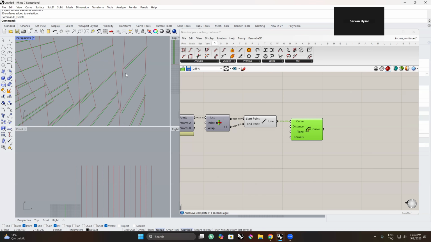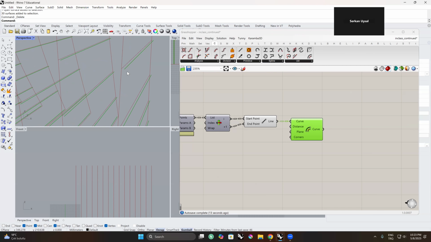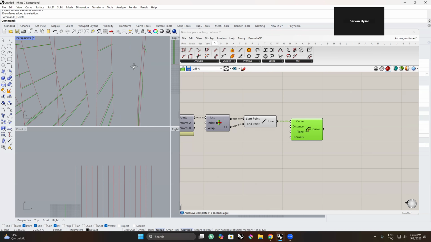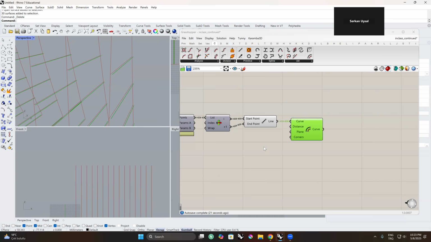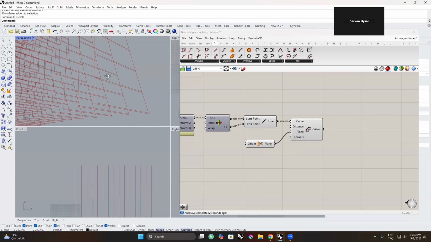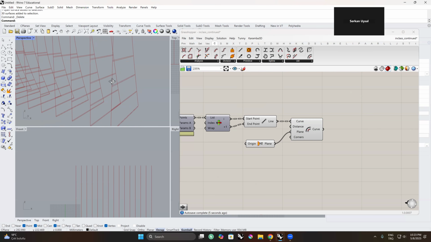But like I said, by default, it's offsetting in one direction, and also it's offsetting in the XY plane, which is not something we want. So first of all, we need to add a YZ plane to make sure that they are parallel to each other.